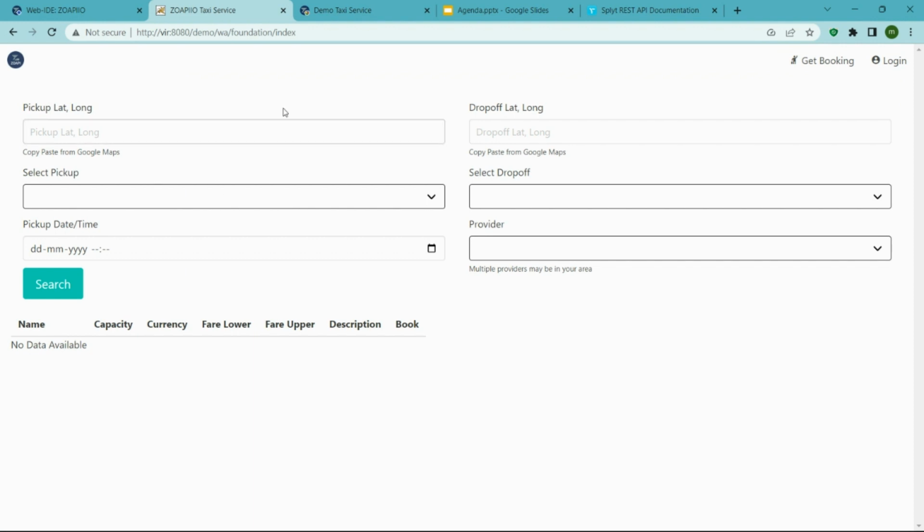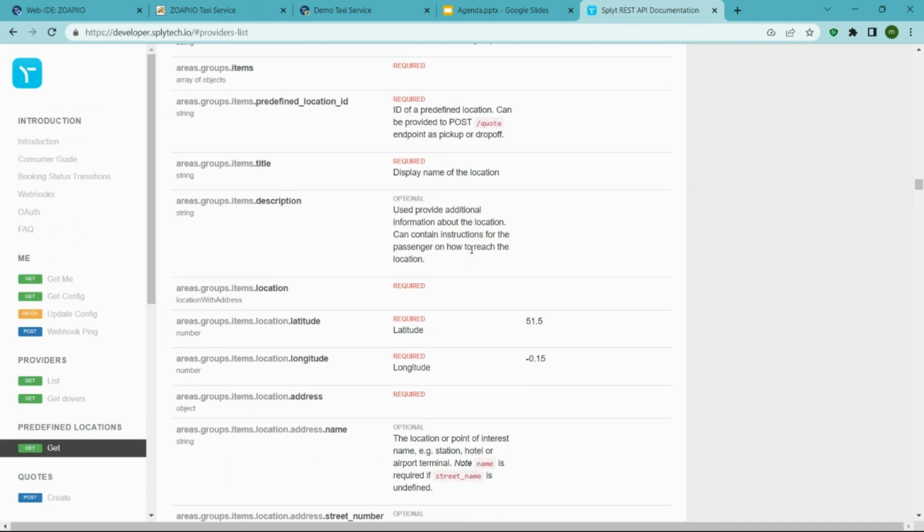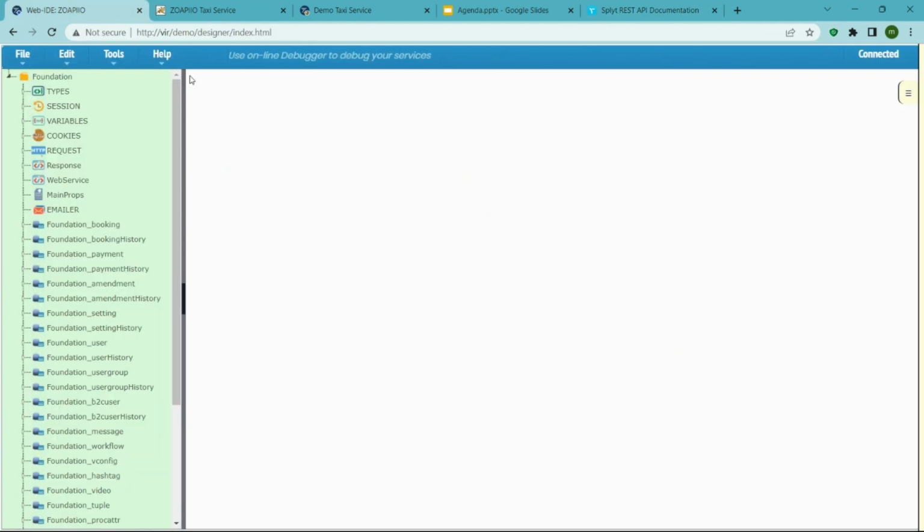So quick flashback. This is the front-end application, and this is the split API documentation. So let's get back. Another note, if I may, before we start, is that the front end is also going to be built using the same designer, which means we can be building the integration and the UI as an interleaved process. One doesn't have to be distinct, where you finish the integration first, then you do the UI. They all get built together.